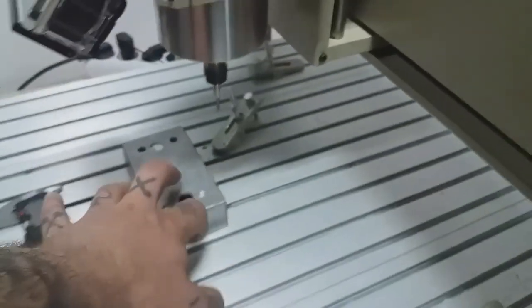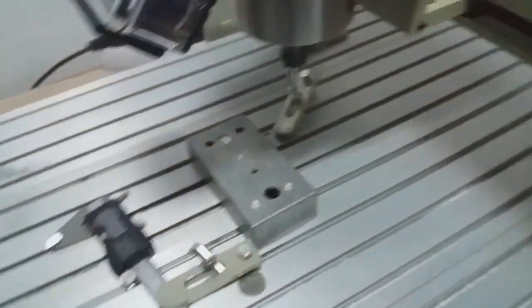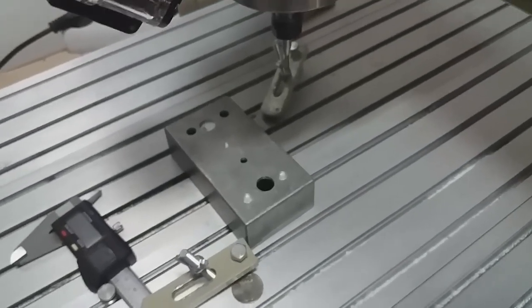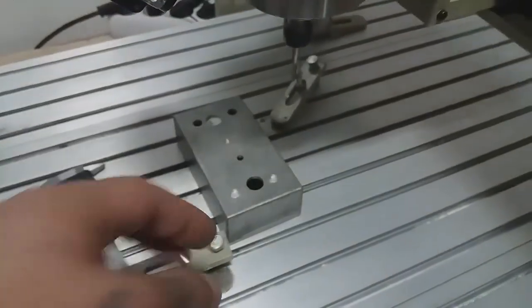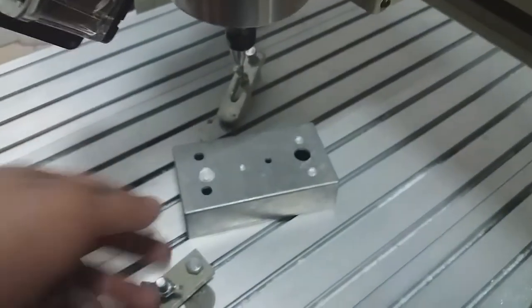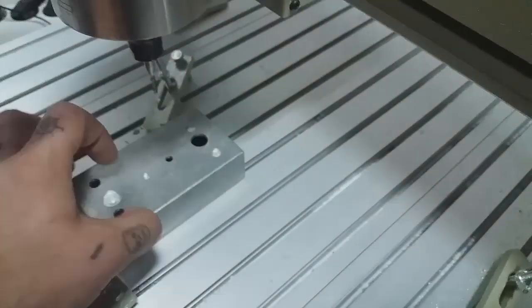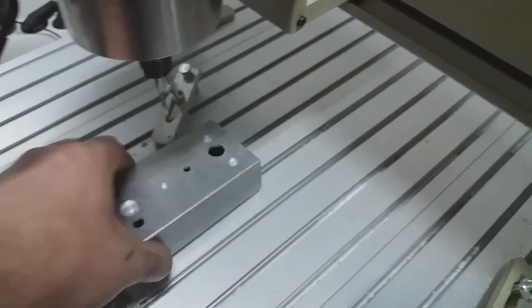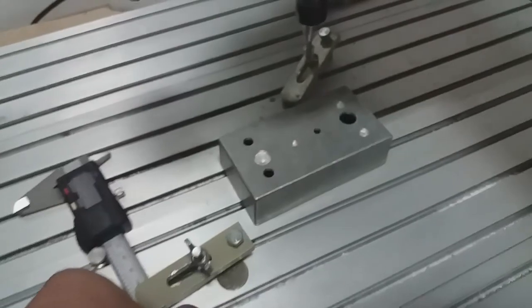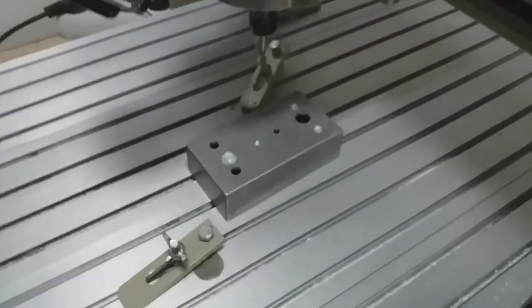I'll also have a jig made for the table in which I can place a batch of 10, for example, and get them all milled at the same time. Because if you have to make 3 or 4 enclosures that would be okay, but it would be nice to set up the machine only once and cut through like butter. I can make one enclosure jig, place it on the table firmly attached, and just move the enclosure — but I would like to mill not only one enclosure but four, five, six, ten in a row, so I can finish the job and get everything up and running.